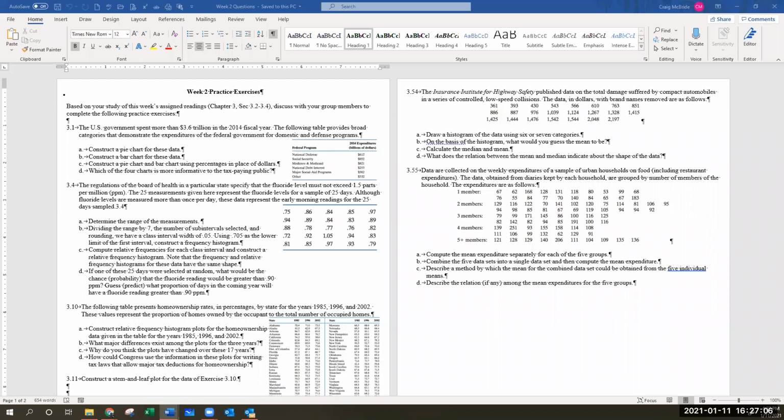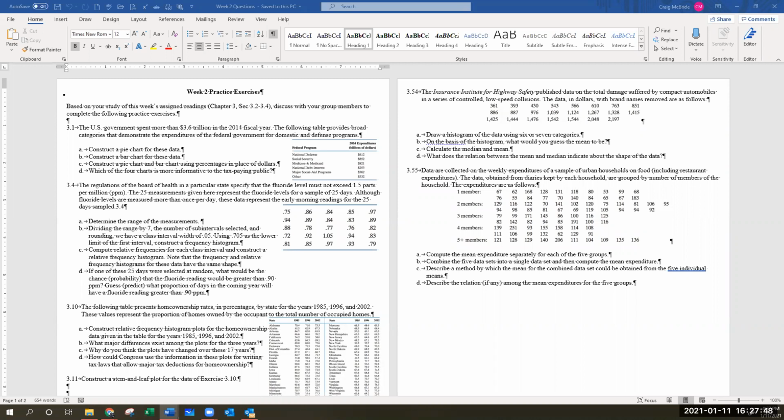Now, as far as what the book is doing and showing in its examples, yes, there's a lot of variability. But the reason why that variability is there is because they leave it up to the steward of the data, i.e. the researcher, the publisher, whoever's going to be putting out the report, to make these decisions on their own. These are just guidelines. The basic guideline is take your range, divide it by how many classes you would like to have. That gives you an approximate class width. From that, you should augment that class width to a reasonable number.